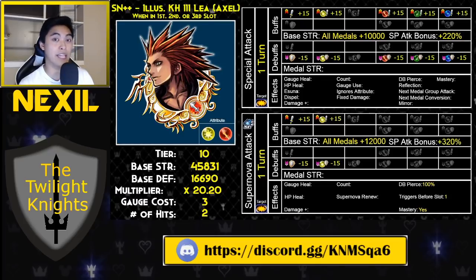Lee is right on the standard, and that makes him pretty good as a copy medal. Now, going back again to Kingdom Hearts 3 Lee / Axel, he has a base strength of 45,831. Again, after chips, we're looking at above 50,000 strength. He's got a base defense of 16,690, a multiplier of 20.2, which has pretty much been the standard for almost all Illustrated Kingdom Hearts 3 medals.